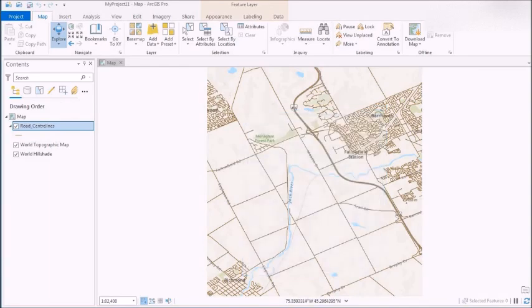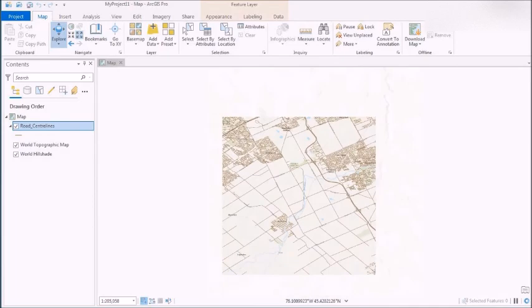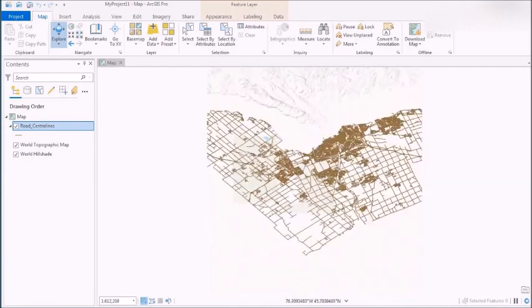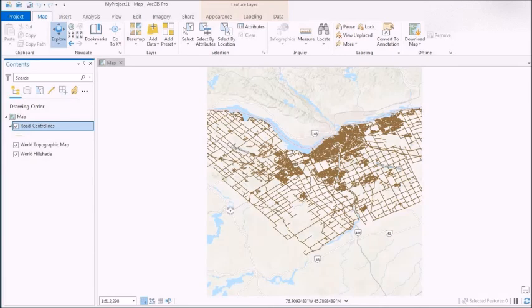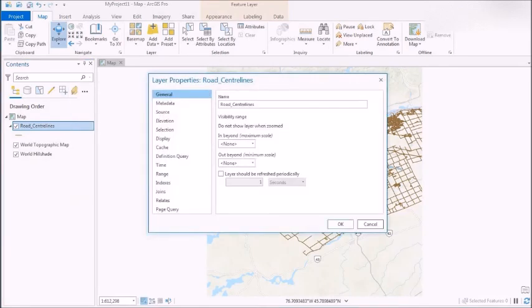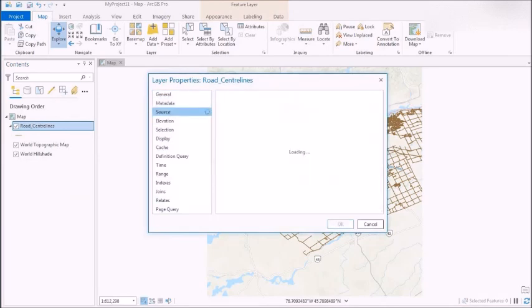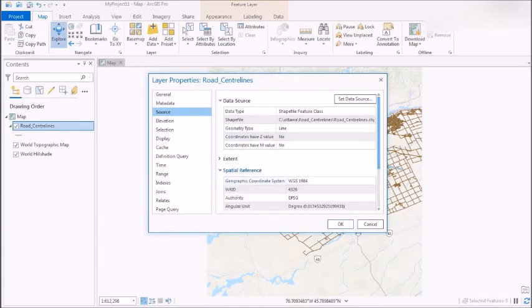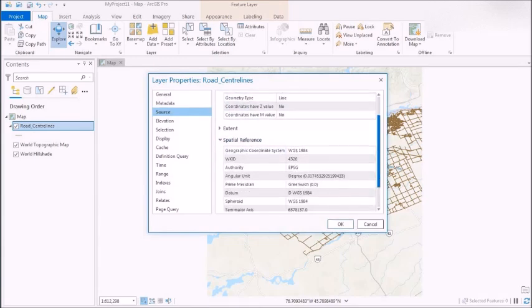SHX contains the header file or the index, which will contain the spatial limits of the data, and the projection file, which would be shown here. WGS 84.